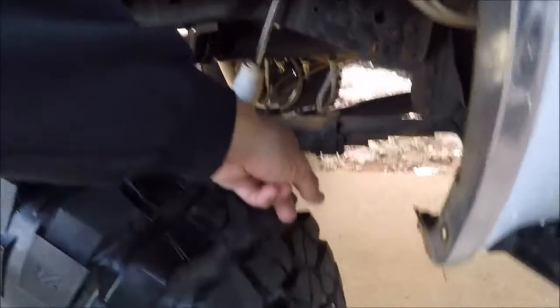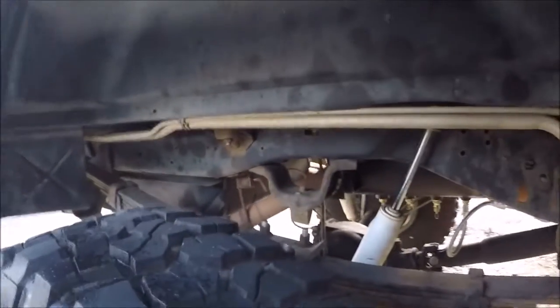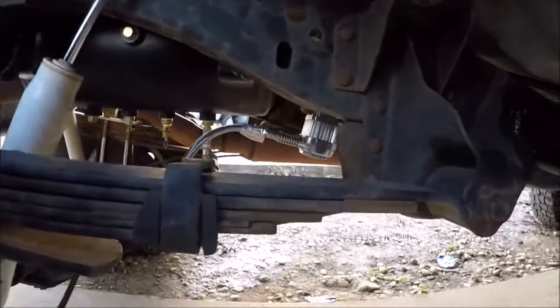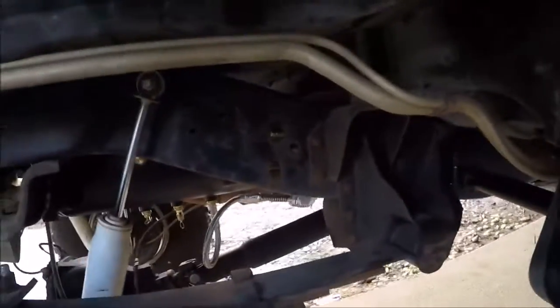and then found out the overload spring right there was on backwards, so I loosened everything and spun it around, retightened it, and then also the U-bolts were extremely loose. And then as you can see, there's also an onboard air tank compressor, and we'll get to that.